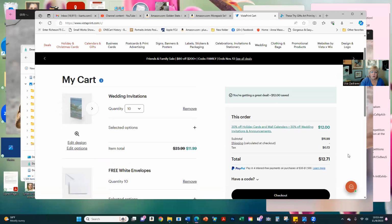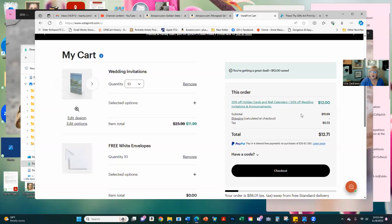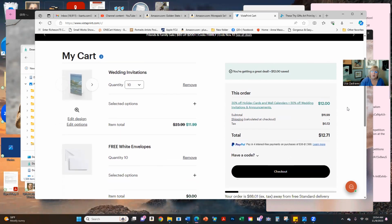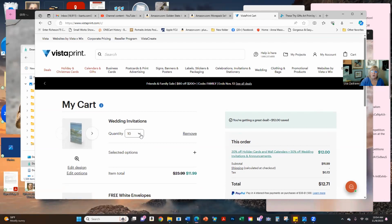Oh, by the way, if you can't find that card, I went under wedding invitations in the beginning because I only saw the 4x6s, but obviously they've added more, and I think they've added more because of maybe complaints or whatever, that they only did the 4x6 cards, which some of my students do 4x6 cards and do a good business of them.